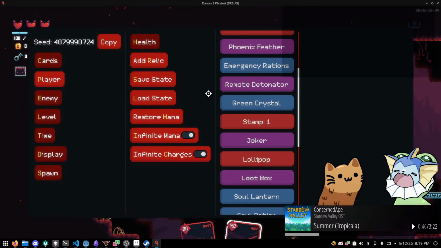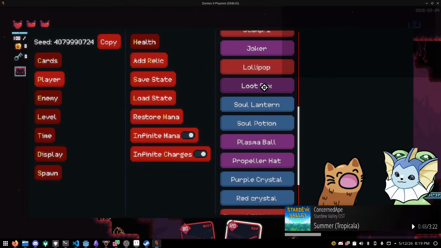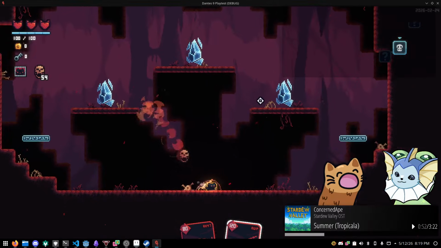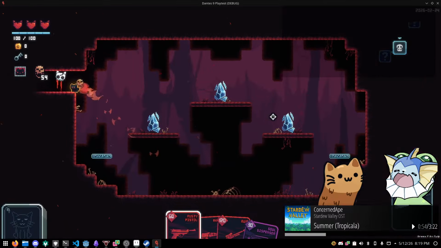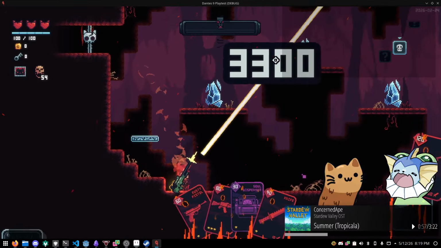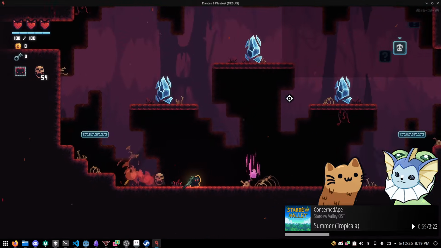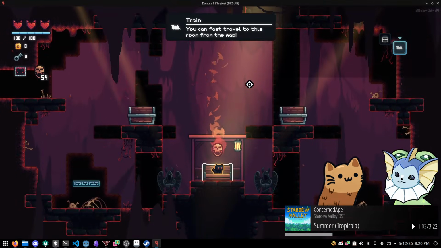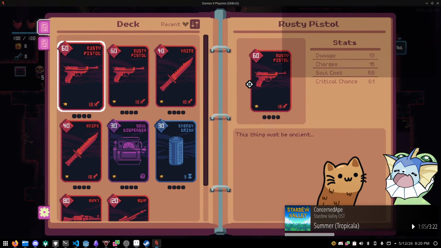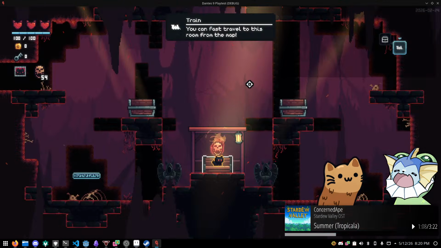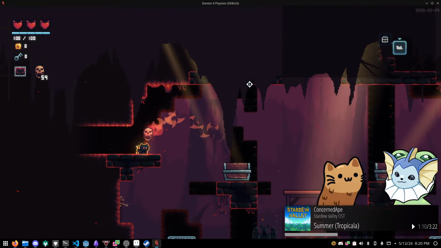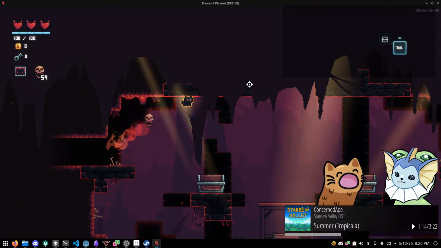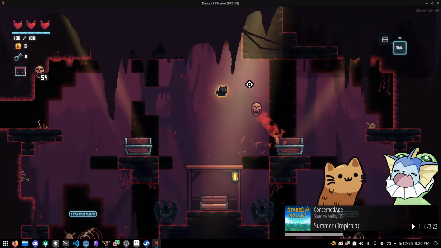I already had infinite ammo, lol. Here, I can actually test it on my end since I don't have any of your changes, if you've changed the loop run button. Yeah, I changed a couple of things, but I don't think I changed loop run. So if I hit loop run, this does keep the sticker, and this keeps my relic. So this does loop run now, by the way. It didn't before. Yeah, that's what I'm saying. Maybe mine just doesn't loop. Yeah, might have just been that.